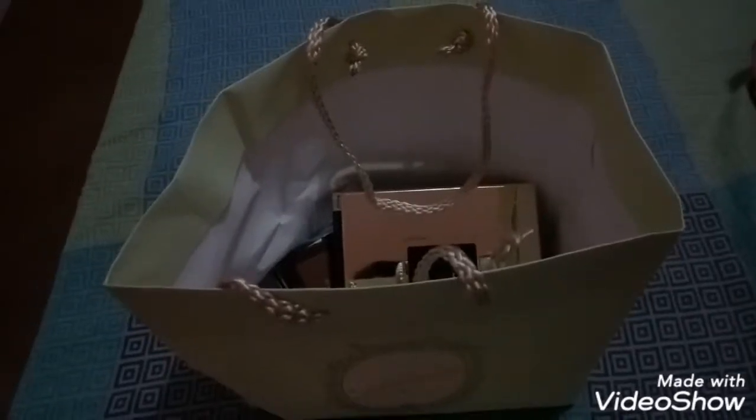I have a lot of new stuff that my twin sister gave me, my best friend gave me. I'm so excited. So these makeup are like brand new. Some were used only once or twice. Some have never been used. Some were just swatched, but never been used.